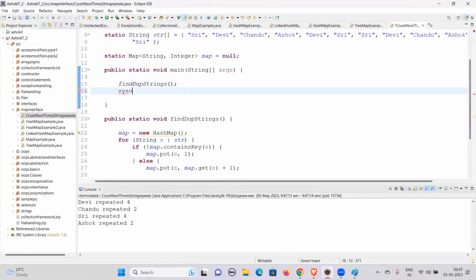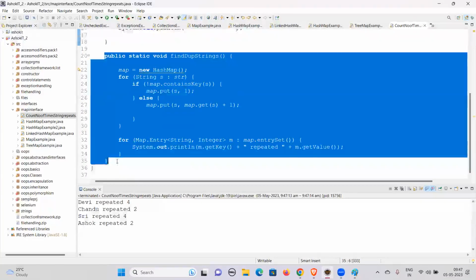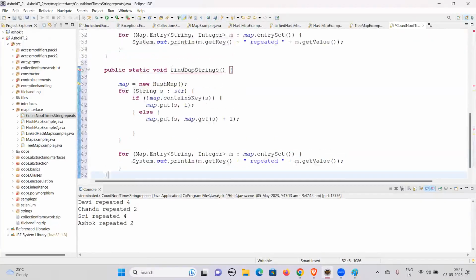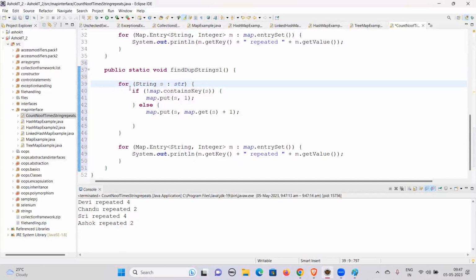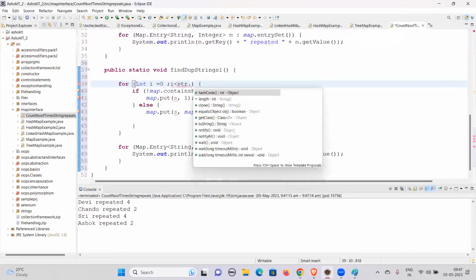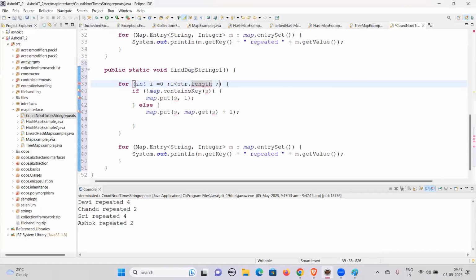So here I'm going to write another approach that you can easily use to print the values. This is like we can use some maps and we can print these strings. I'm taking another thing: here I'm going to take int i equals 0, i less than str.length, i plus plus.